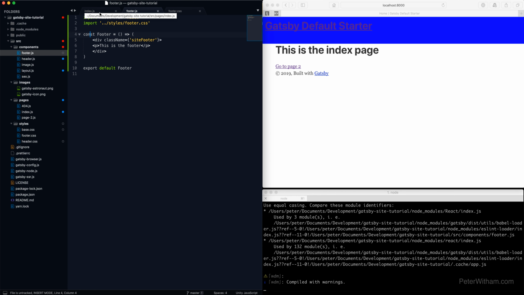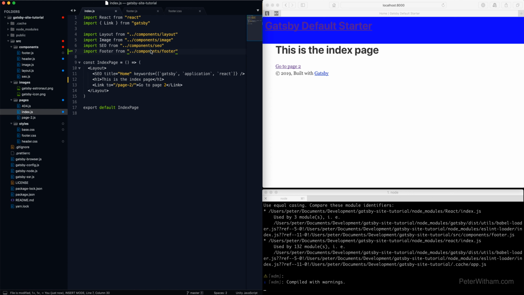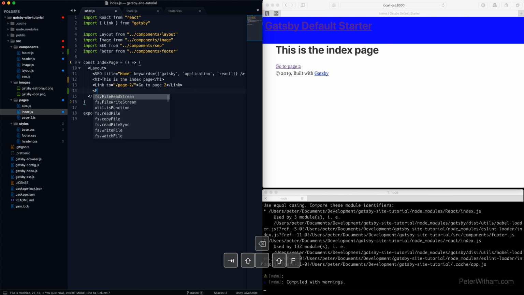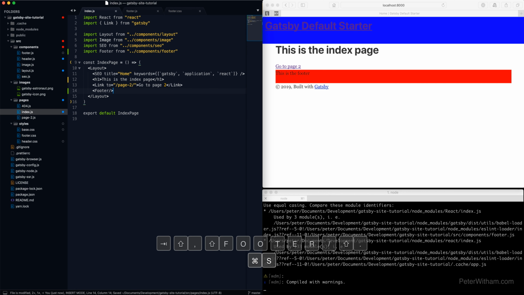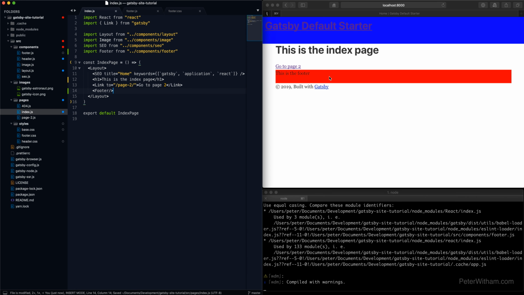We're not seeing our component yet, but it's imported. So what we can do now is we can just say, okay, well, at the bottom of the layout, please, let's just put our footer component, right? We're going to save it, and look, there it is. There's our footer component, right? So our new basic component that we created is now included in our page. How easy is that to do, right?